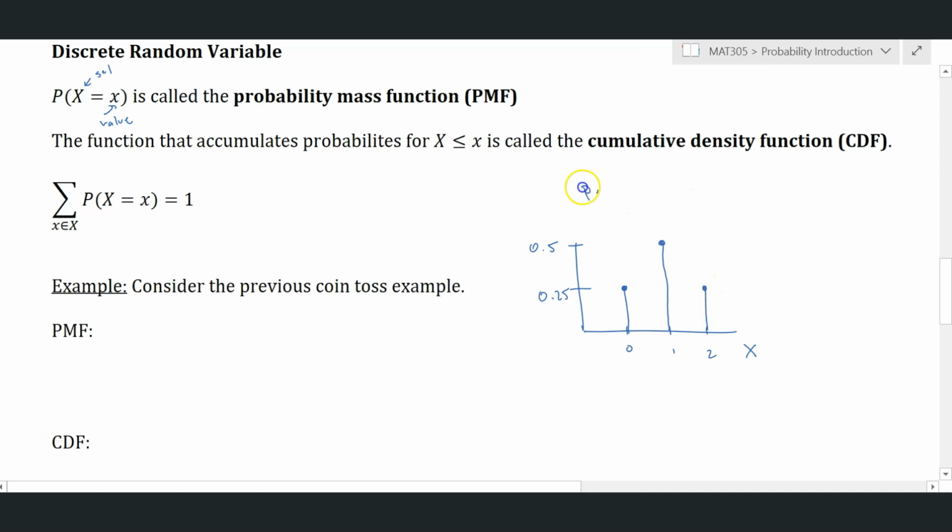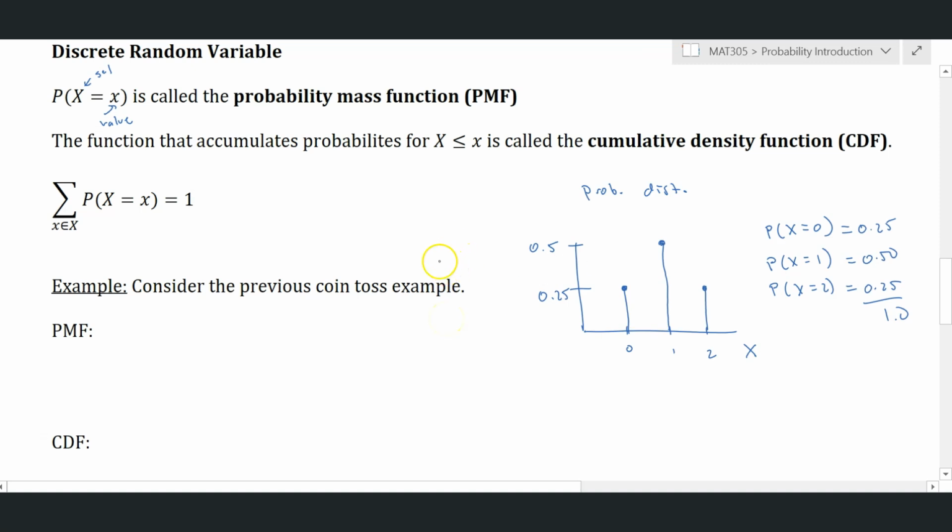So here's our probability distribution, just done visually, right? We've already listed them out, where we said the probability that x takes on a value of 0, meaning no heads, is 0.25. The probability that we get exactly 1 head is 0.50, and the probability that x equals 2 is equal to 0.25. So these sum up to 1, and again, that's very, very important. So here's a list of the probabilities. Here's just a sketch of the probabilities.